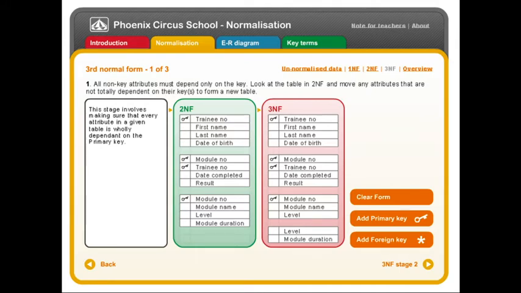Okay, so what we need to do is add a new primary key to the new table, which we could call, I don't know, results or level. I don't know. We'll have a look later. And we've left a key behind, and that key is not composite because it doesn't really relate to the module name or the module number. So basically, it's foreign. So we place this little symbol in there.